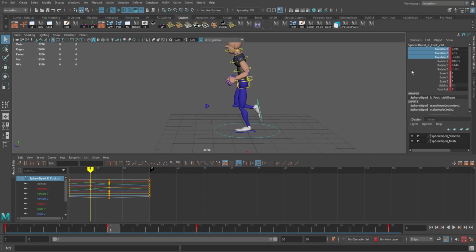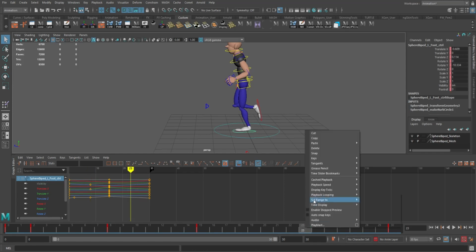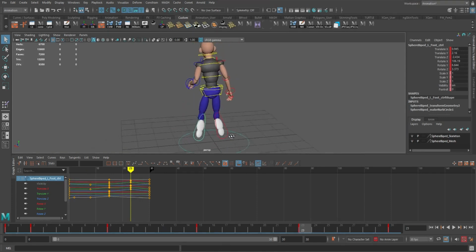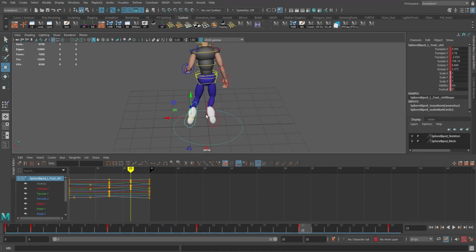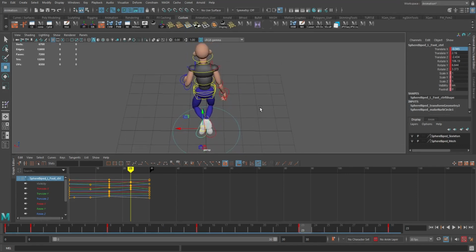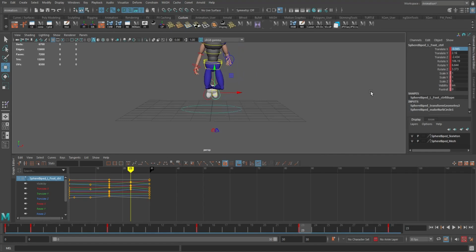So with this guy, I don't want to have anything selected in the channel box. Okay, so I'll copy that, get the exact keyframes, go to 23 and paste. So that should match, except we want to be minus like that. That's right.